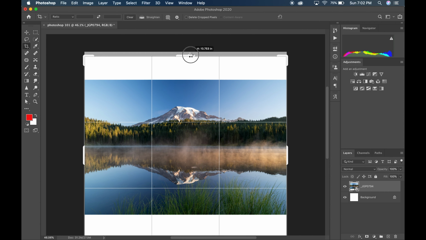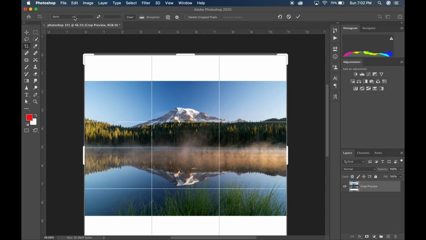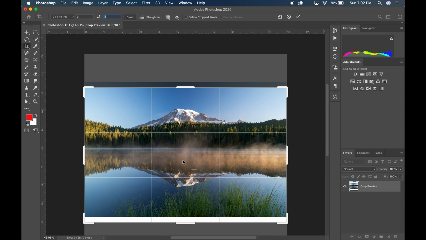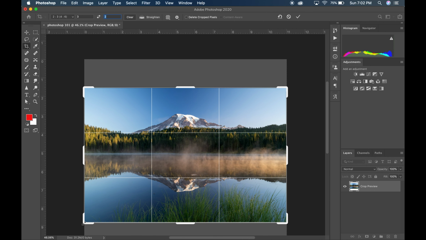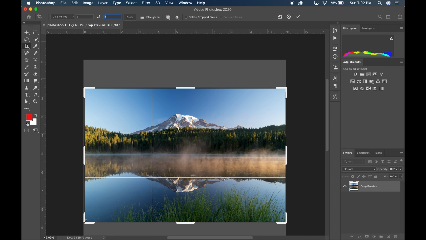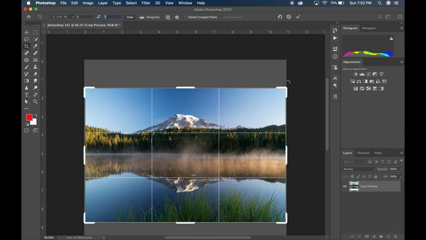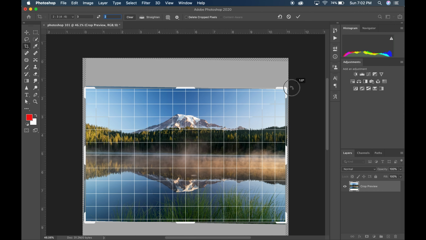And there's also some easier ways to go about this. We can change the ratio. So we could say, I already know the ratio of this photo is 2 by 3. So if I go 2 and 3, it is showing as that was vertical 3 and that is horizontal 2. But if I click on these, it'll switch between those. So now I can just get this in the right spot, maybe crop in a little bit more, and it's going to keep that ratio as we go. Also, just like the move tool and the transform, if we hover around, we can actually straighten up our photo.